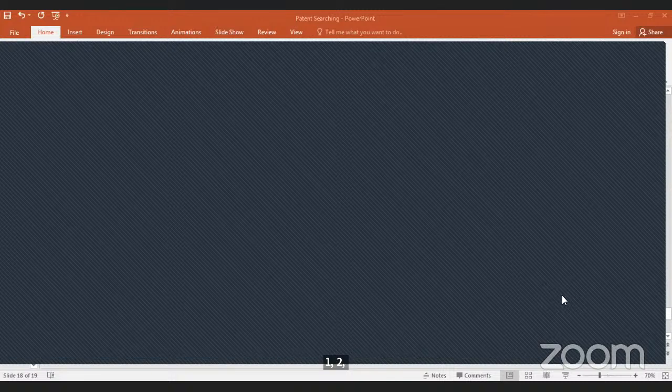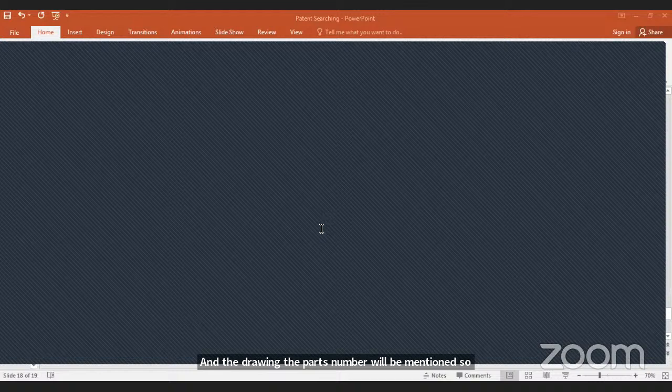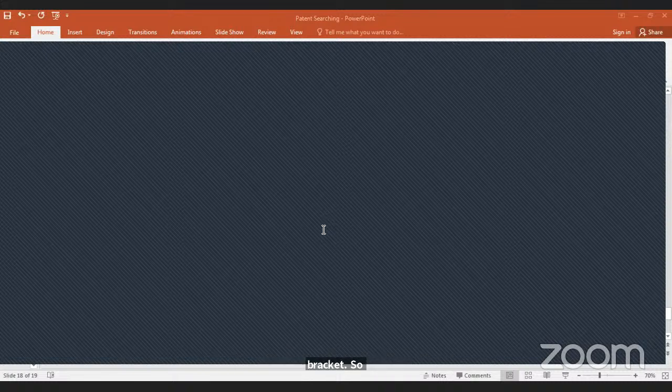And in the abstract, it should be combined with these reference numerals like 102. Now, this will be represented in the drawing. In the drawing, the part numbers will be mentioned. I'll be showing their drawing document also. In the drawing, it will be given as 102. So we have to identify what 102 is in the drawing, the part of the drawing, and that has to be included within brackets. So this is the way of drafting as per the Patent Act.